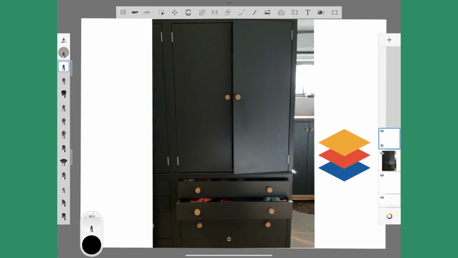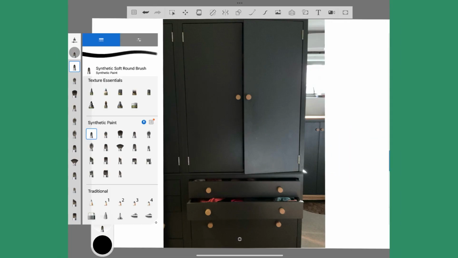What this is going to do is keep each part of your drawing separate, which means you can change things on one layer and it won't change on the other layer. So if you make a mistake on one layer and you want to erase it, it's okay. You can easily do that without destroying the photo underneath. So make sure you tap that plus button to have a new layer, and then you can start sketching. Use whichever brush you want from the brush library and start sketching some fun, crazy ideas straight over the photo to make your imaginary world.